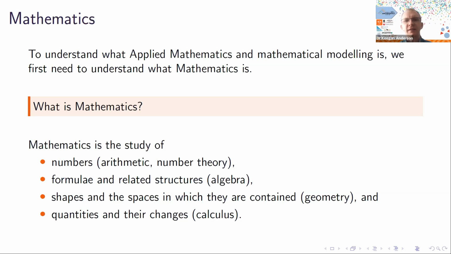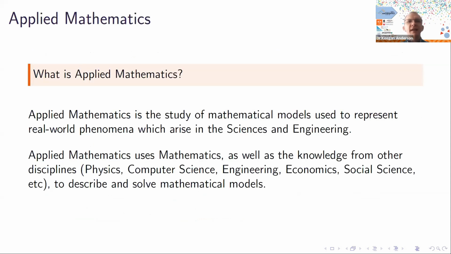And something which gets introduced at university is the study of quantities and their rates of change, which is known as calculus. With that said, we can now say that applied mathematics is related but different, because we study mathematical models that represent real-world phenomena which arise in the sciences and engineering. So applied mathematics as a field uses mathematics as well as the knowledge from other disciplines like physics, computer science, engineering, economics, social science, etc., to describe and solve mathematical models.